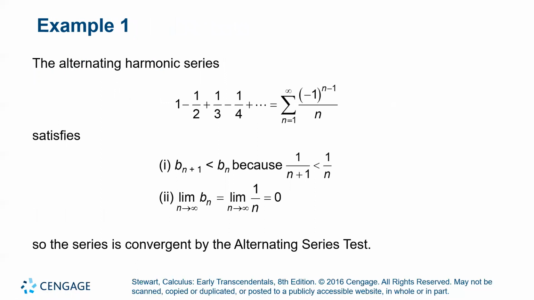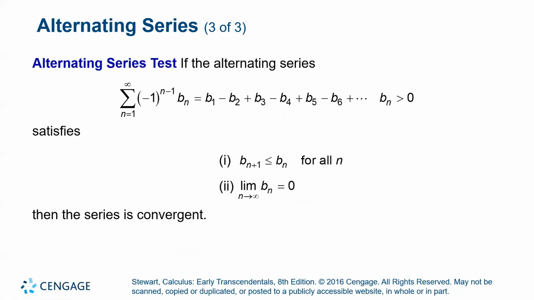So let's try to use it. Let's look at the alternating harmonic series. So 1 over n is our Bn term, and then it's alternating, -1 to the n minus 1. Since that power is n minus 1, that means we're starting with a positive term. So you can see that this series looks like 1 minus 1/2 plus 1/3 minus 1/4 plus 1/5, minus 1/6, and so on and so forth. So we have to ask ourselves, is it decreasing, and is the limit 0?